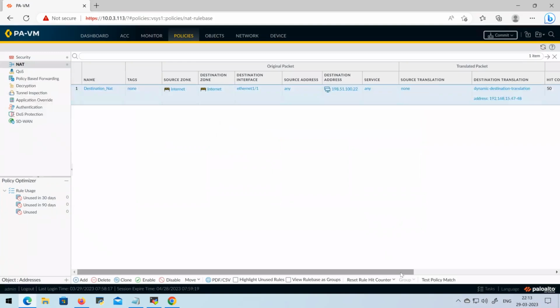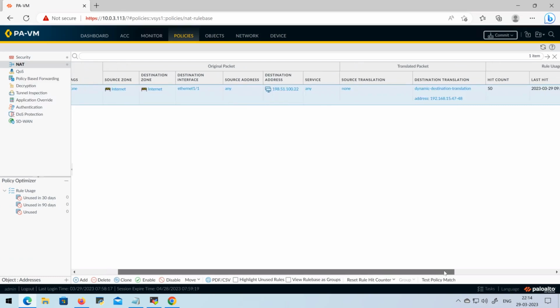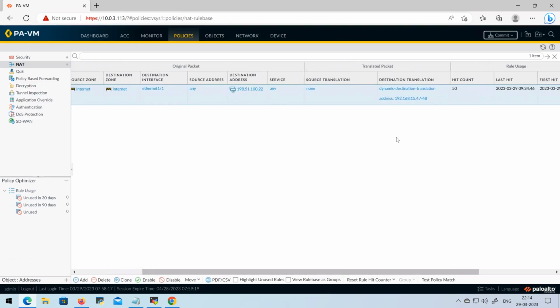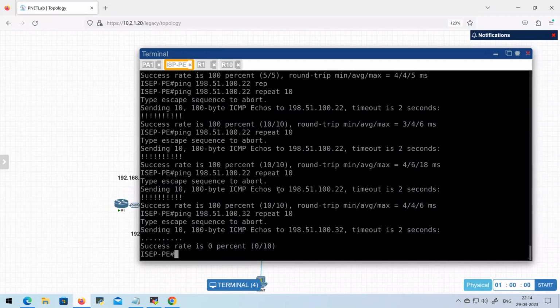So this is the policy which is going to be in use. Traffic sourced from the internet going to the destination, hitting our IP address 198.51.100.22, gets translated to any one of the IP addresses and reaches it. That translation will happen on a round robin basis. Whichever comes first will be served first, and consequently the other one. In order to test this, we need to change the IP address in one of the routers inside our private segment. So let's go there and change the IP address.